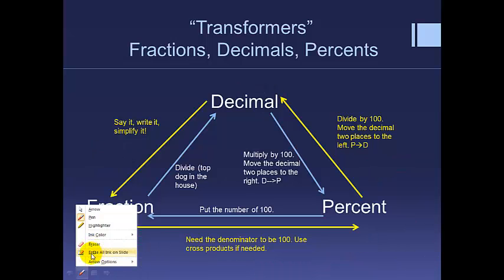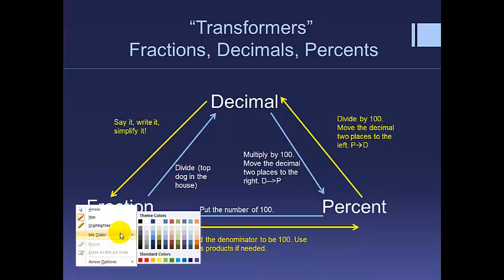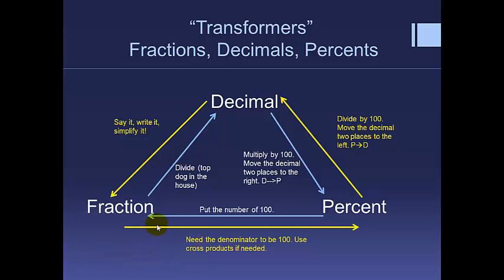Let me go ahead and clear this. And then let me see if I can get a different color that might be a little brighter. Let's try the red, see how that works. All right, so we went counterclockwise. What I want to do now is go clockwise. So we'll use the same decimal, just so you can see that.